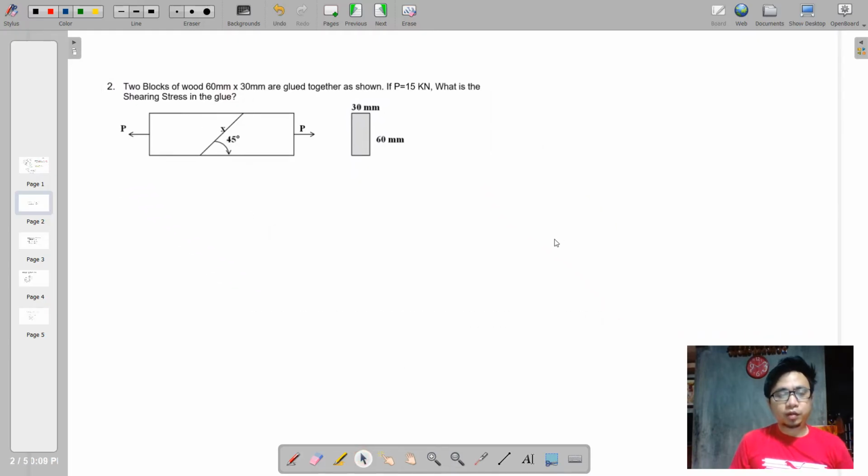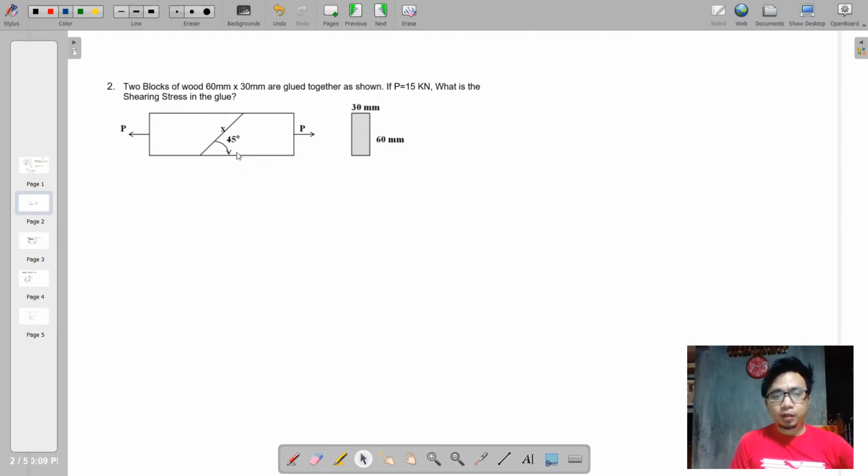Say we have here two blocks of wood that are glued together. So we have here a discontinuity between this member, and of course, as mentioned on the shear, as noted in the principle of shear stress, discontinuities are subject to shearing stress, like a glued section, grains in wood, or built-up sections. So those are the considerations.